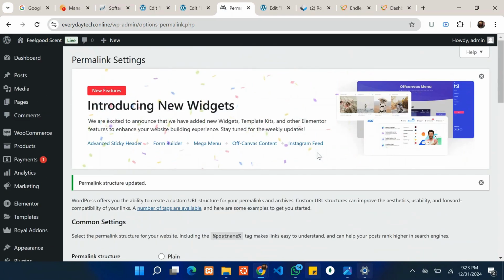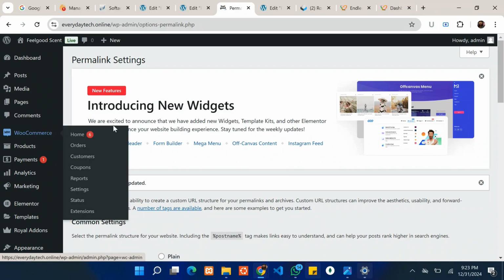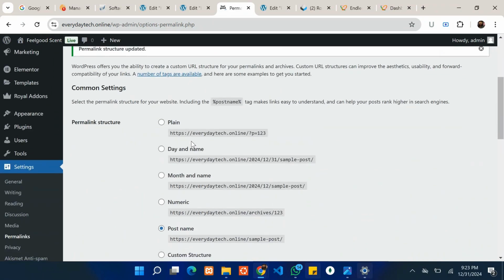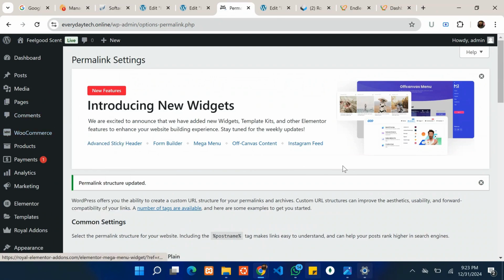Okay, so that's it for customizing our entire site, right? The next thing we want to do is to set up our e-commerce, or set up our WooCommerce settings, so that we can start navigating to receive payments and also make sure that the checkout system is working correctly.